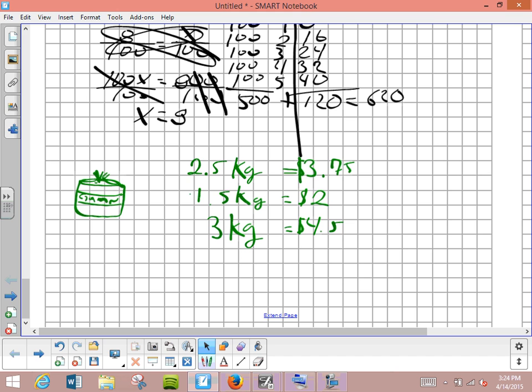You have to find how much 1 kilogram costs in each of those situations. That's the only way for you to figure out which one is the cheapest one. So go ahead and find how much 1 kilogram is by doing what? What do you divide? The price by the kilograms, right? Go ahead and do that.